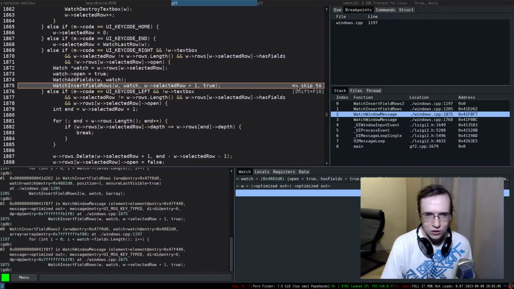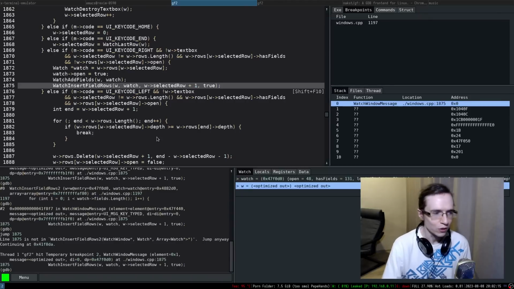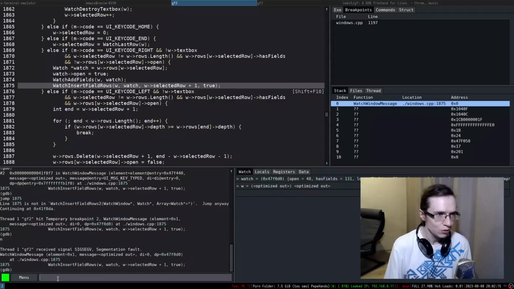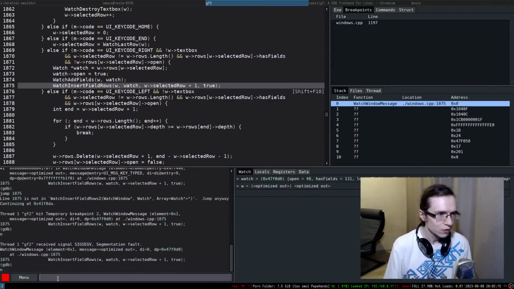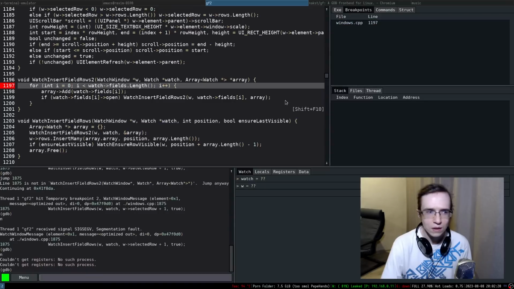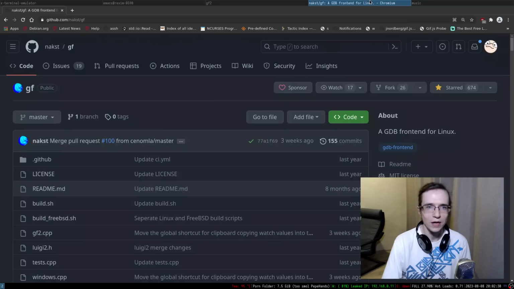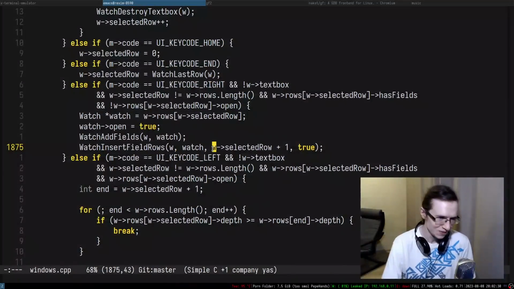Okay, I remember that, yeah, there was a pretty cool feature, right? Basically, you press Shift and you can skip everything up until this point. I wonder if that is going to work. And does it work? It didn't really work, so I don't think it's easy to do it like that. Right, so where are we though? I don't really know where we are. Okay, so let me try to continue. The program is not being run. Okay, so I accidentally quit it.